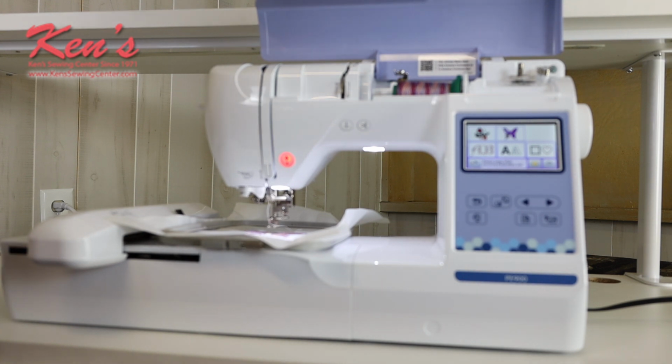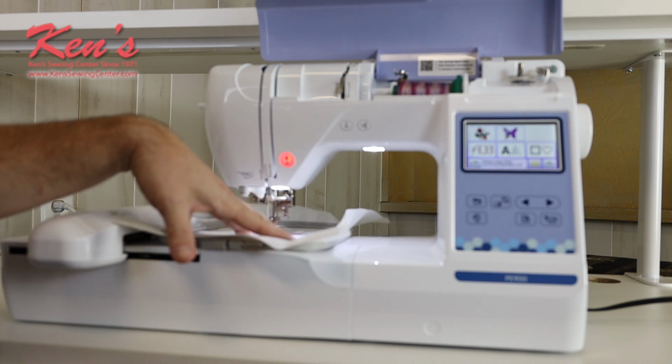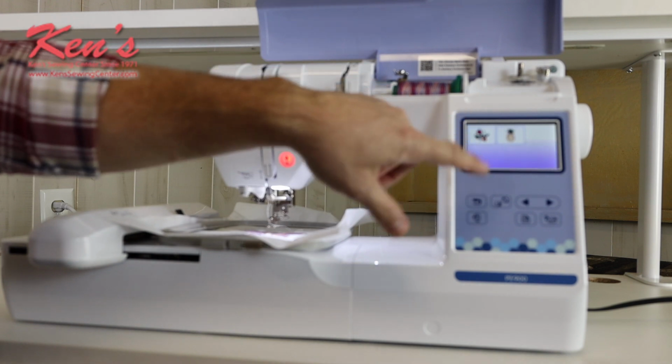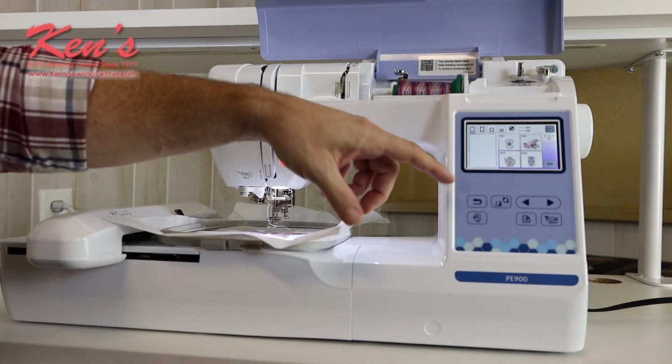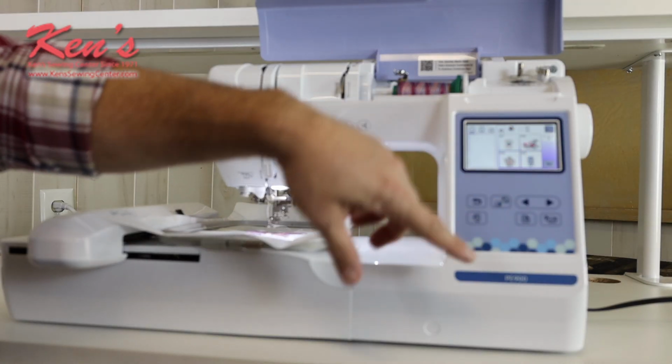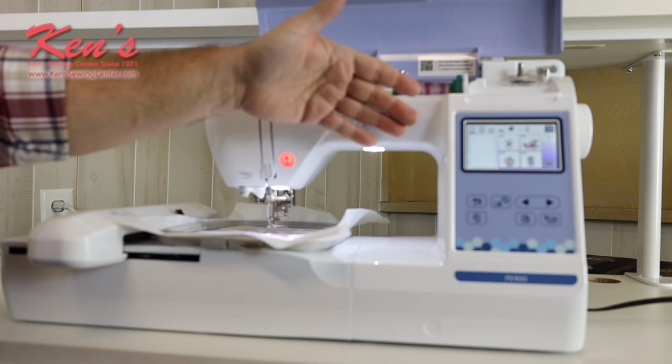The PE900 is an embroidery only model. It gives you the popular 5" by 7" embroidery field. That's one of the more popular sizes on the market. I can pull my design up here. If you'll notice, I have a really clear color screen built into the machine. I can pull the design up. It tells me what hoop and recommends what hoop to put on the machine.